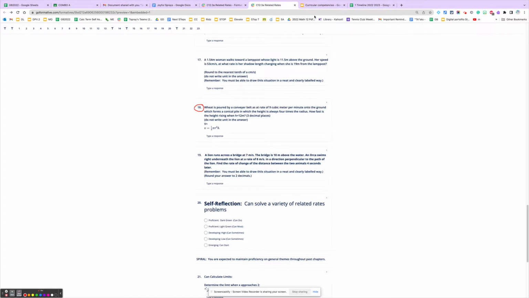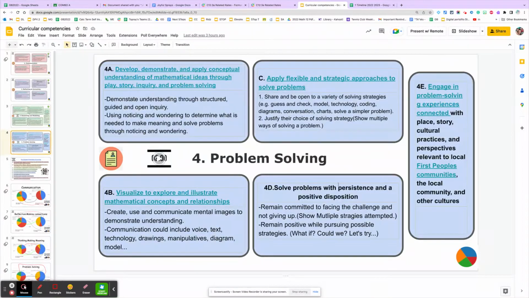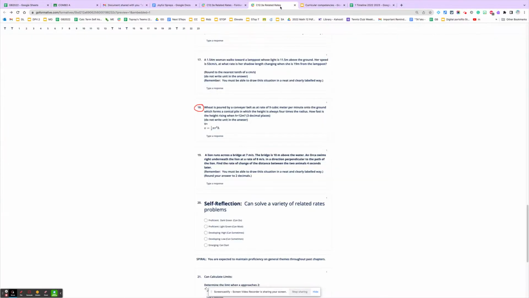And so that's where you need to push into 4D. You know 4D. You need to persevere. If you aren't able to be persistent, then you're not going to be able to be curious. You won't be creative. You won't notice and wonder, which is what we need to do. And that is the skill we are looking for. So let's get into this.